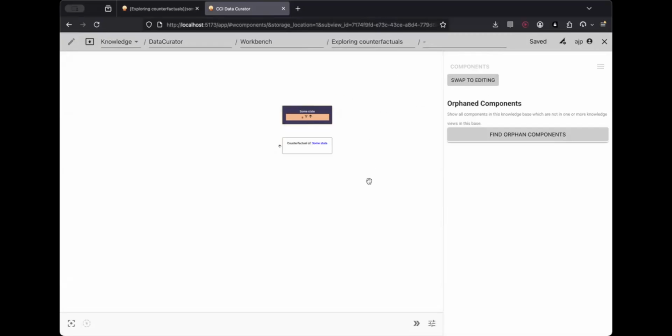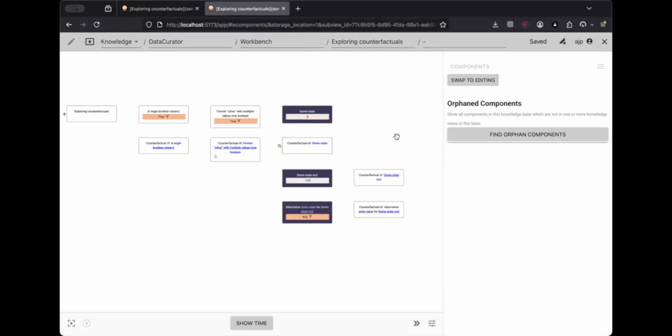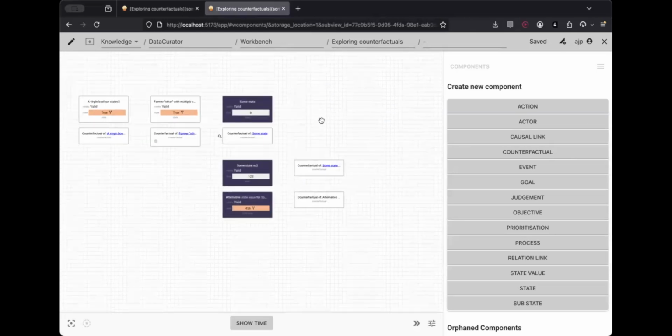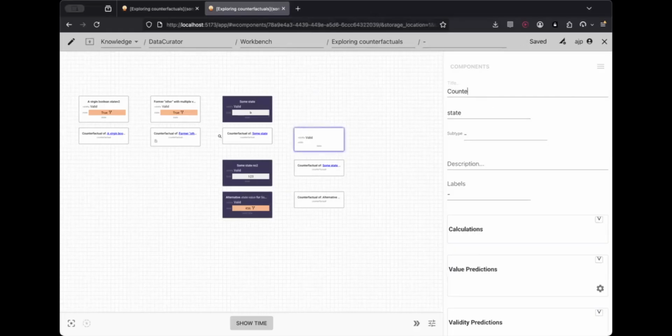I've now added what I think is a way simpler way of doing this. It doesn't target a specific point in time, which is a benefit of these counterfactuals. But the other way of doing this, how would I demonstrate this? Let's say counterfactual using state value component.